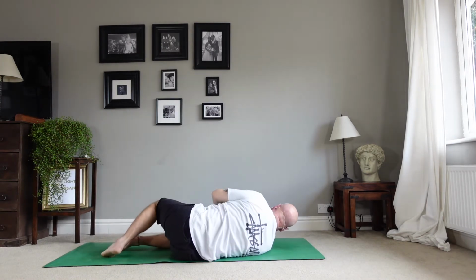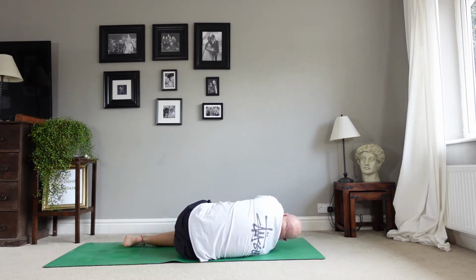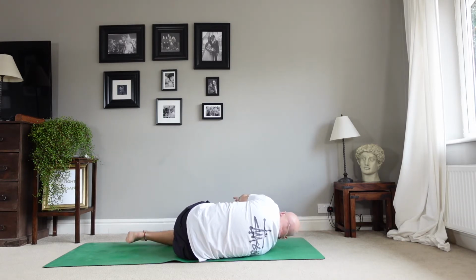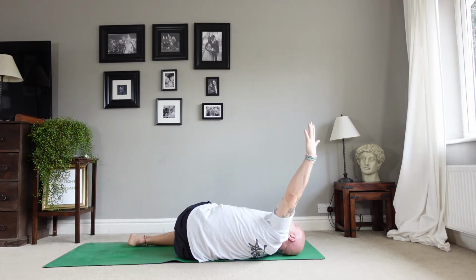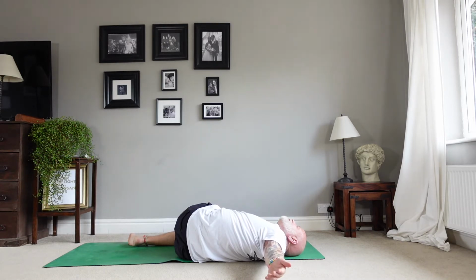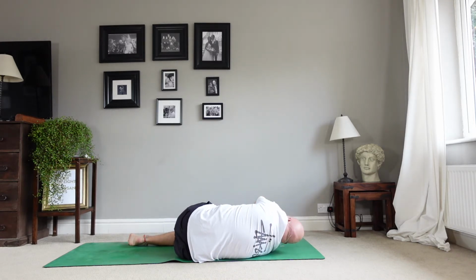So again, start with the knees together, and then we're going to take the left foot out. If you can, reach and grab with your right hand. Your right foot, your right knee still bent. Take the left hand and reach over. And reach back. Bring your left hand back over, let go of the toe.